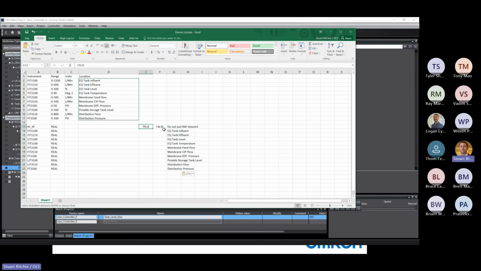And the ones that are true and false here, these are retained and constant attributes from our tag list. They don't need to be retained, so I'm going to change that to false on the ones that I want to import. I'll give everyone a second to do that.